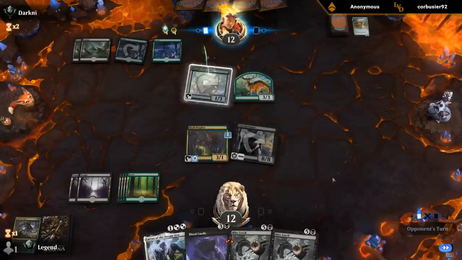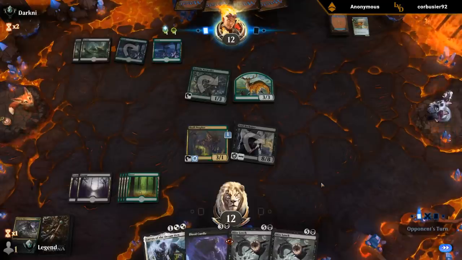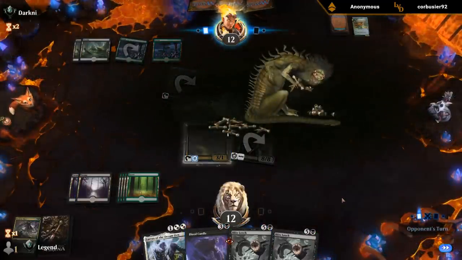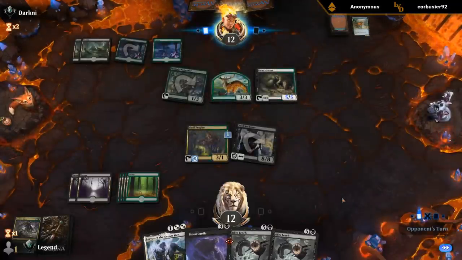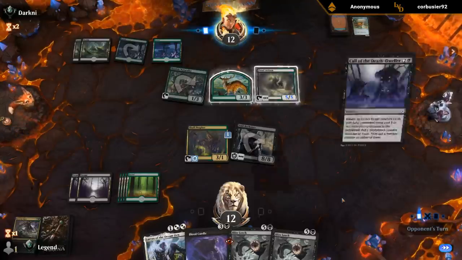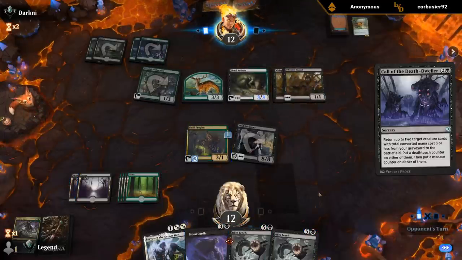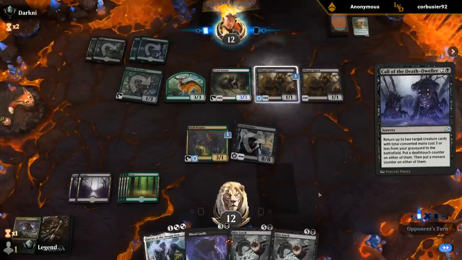Don't think I need to mill with the Prophet anymore. Yeah, they can't really attack because of the leech. Could shrink the 3-3 down to a 1-1 and block it. Fiend Artisan, that's a good one. Now, can I kill them here with a Menace from Bloodcurdle? Let's say I go Leech end of turn, untap. Ooh, interesting. Okay. They did shrink down their Fiend Artisan this way, but still big enough to survive the Leech.